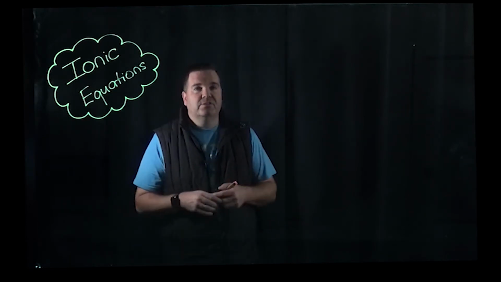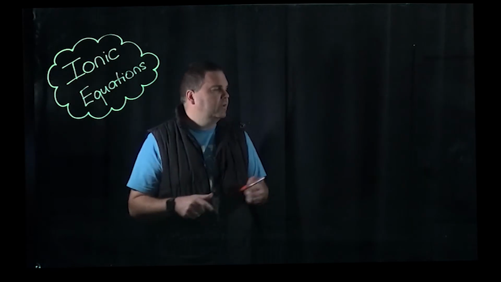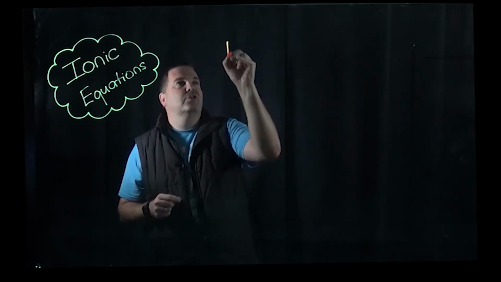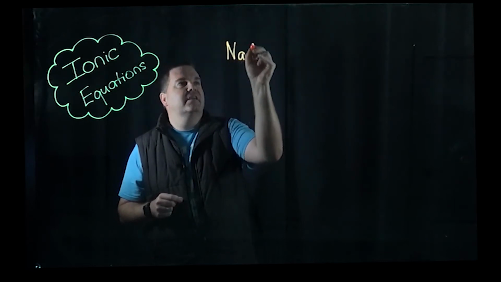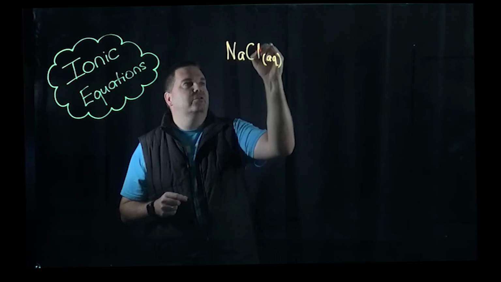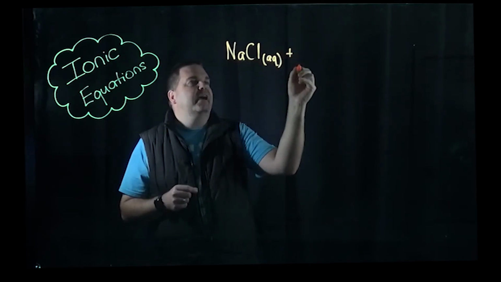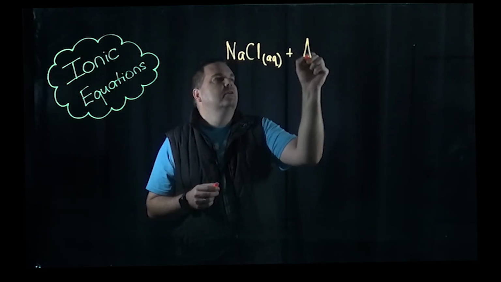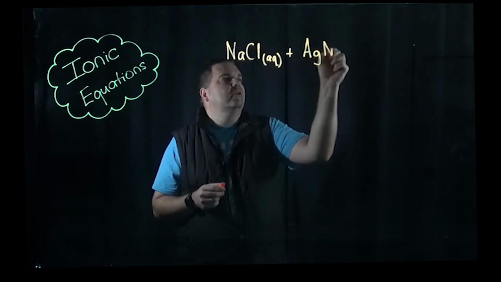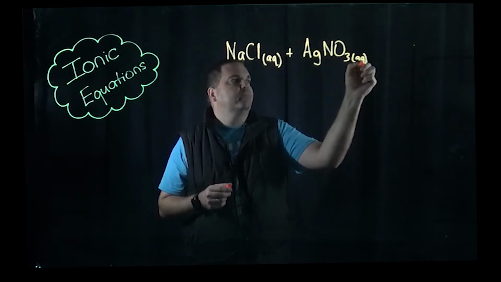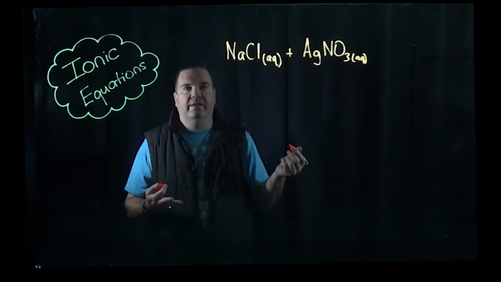So I'm going to start off by just looking at two reactions, okay? So first I'm going to start off with is looking at taking some sodium chloride, NaCl, which is soluble in water. So we give it the term aq, okay? And I'm going to react that with some silver nitrate, AgNO3, which is also soluble in water, okay? So both of those are given their symbol aq.